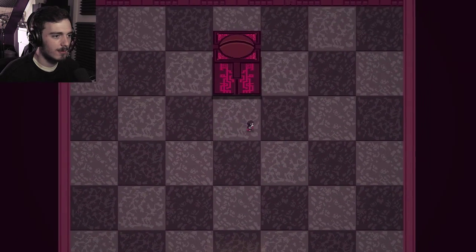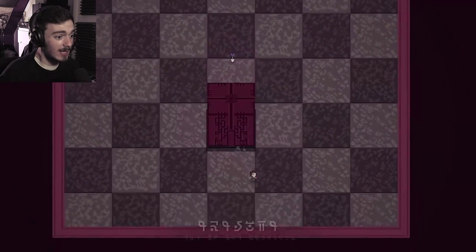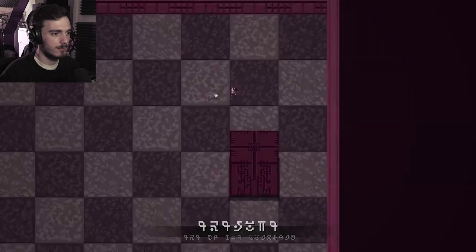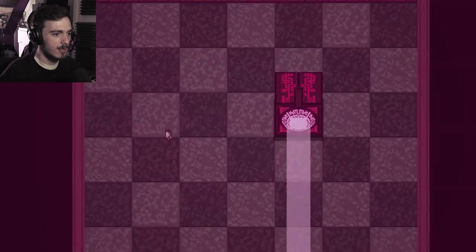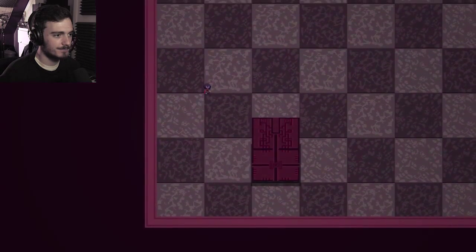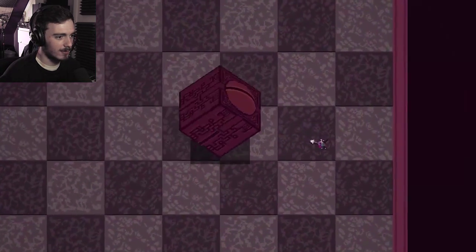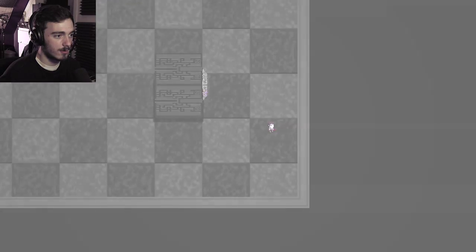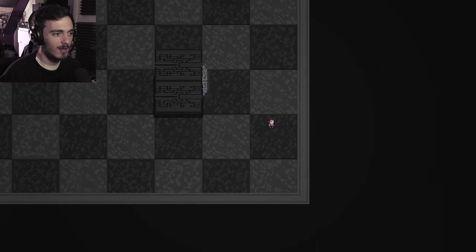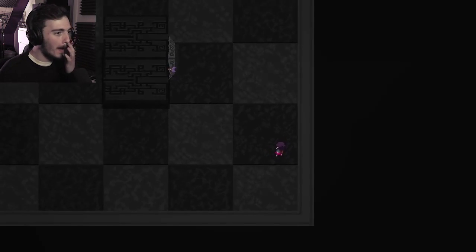Okay. So a lot of them, you have to activate them by doing this. No! And you've got to hit that eyeball, which is the kind of obvious weak point. It's the Legend of Zelda-esque weak point. I killed it. Oh, I forgot. Yeah, everything's one shot in this game.